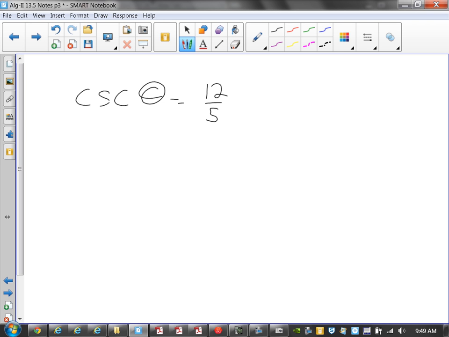Okay. So here's what happens. We're dealing with right triangle trig. Label it theta, and I know that my hypotenuse is 12 and my side opposite is 5. Could you use that given information to solve the rest of the triangle? Yes. Is everybody okay with that? That's the kind of question I would give you. You notice how I paired this out to make it look like it might be a triple? But it's not a triple. So we have to find the angle. The angle here, you just take the inverse sine of 5 over 12, boom, there it is. Sounds like a song. Inverse sine 5 over 12.